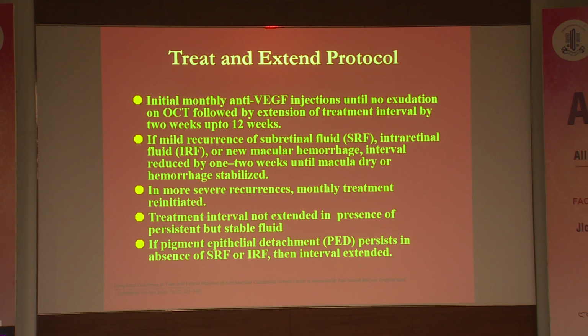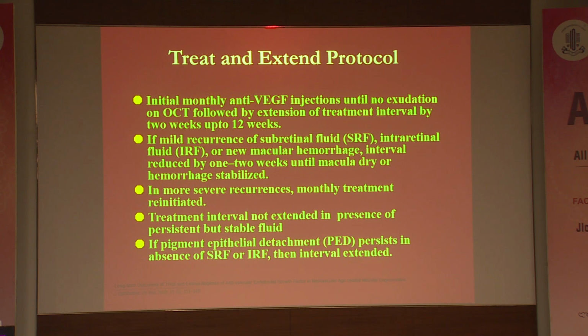In the treat and extend protocol, on the other hand, you give injections till the exudation stops, and then you keep on increasing the duration between injections by two weeks. Or some do it 4 weeks also. And if there's a recurrence, you go back. If the recurrence is severe, you can even go back to monthly treatment and restart the whole procedure.